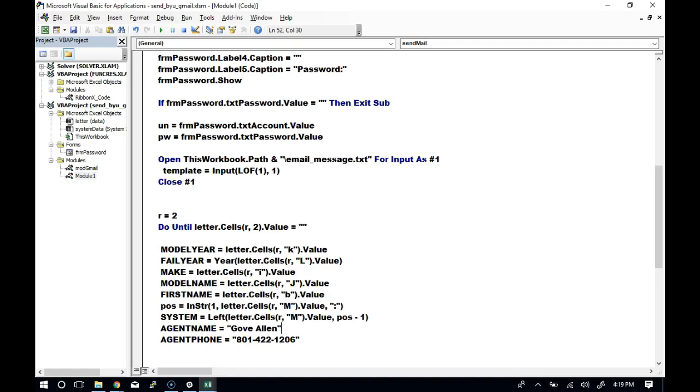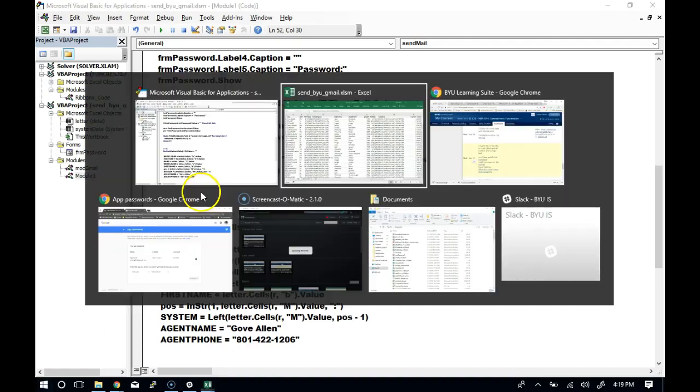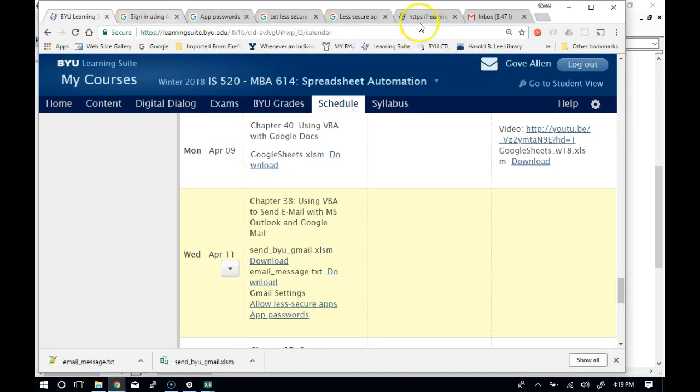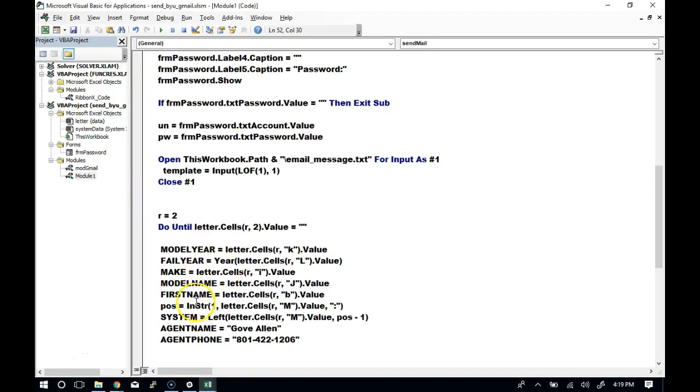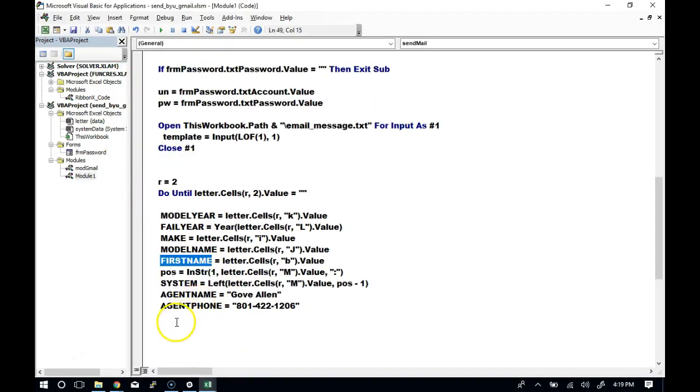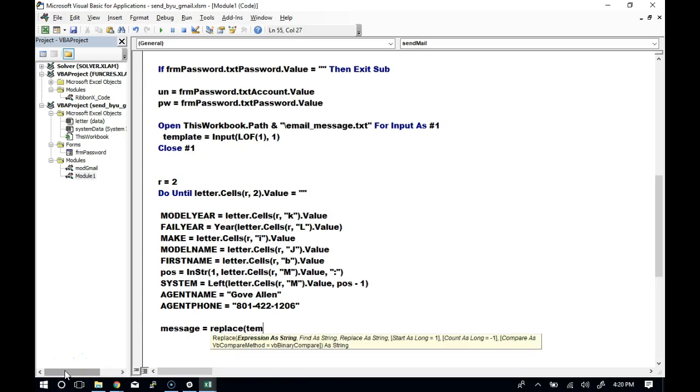Looks pretty good. So now I've just got to replace all of the tags in my letter. I've got to find where it says first name, and plug in the person's real first name. Good news, the person's first name at this point is sitting in a variable called first name. So I'm just going to say my message equals replace, look at my template.